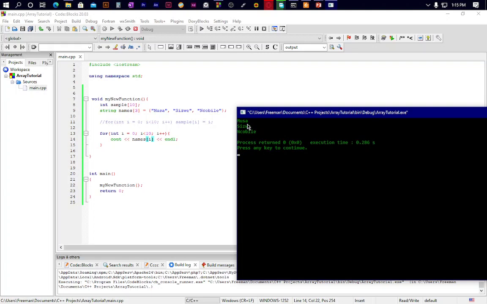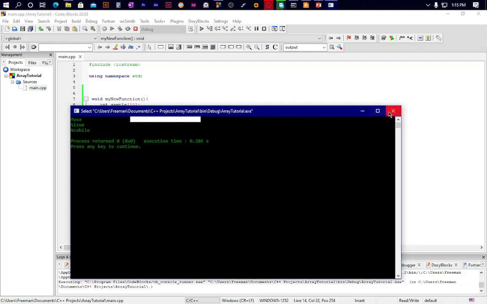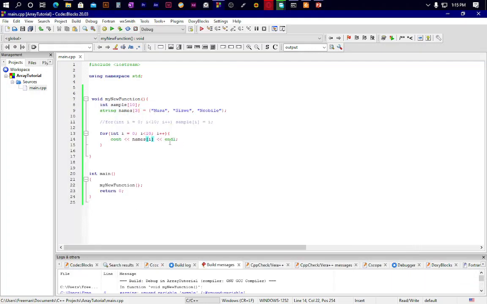We have Musa in the 0th index, and then Sizwe in the first index, and then Nobile in the second index. We can print those indexes if we want. Like, once we are printing the names, if name 0, we are printing Musa.